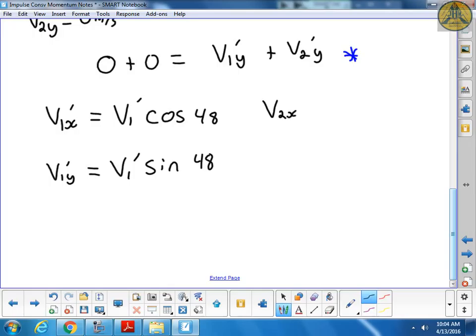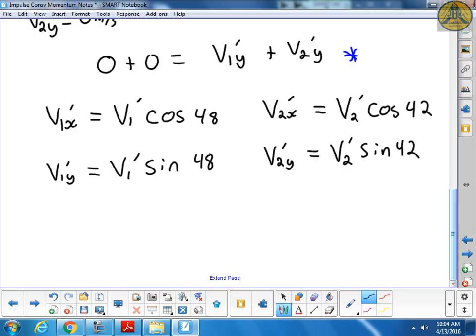Now, does anything need to be negative? Because we're taking a component and writing it as its magnitude, sine or cosine. So look at your diagram very carefully. Are there any negative components? Yeah, V2, its component is going to be down. It's going to have to be negative. So that's a little bit new. We're breaking something up. We're writing a component as the magnitude, sine or cosine the angle. You have to check for that. So right here, that's going to be negative.